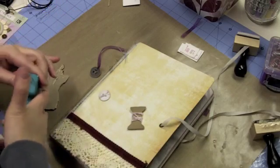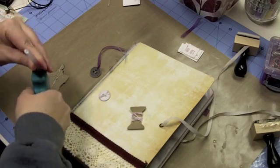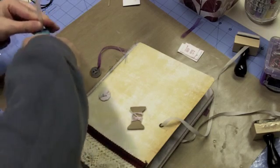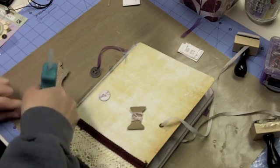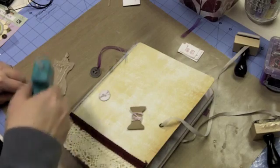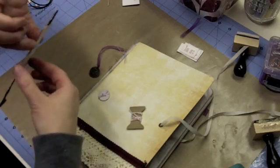My glue is needing a new stick, so we'll get it started and then I'll come back on. So I'm just using hot glue to glue that down. I want a good firm hold on it, and I think the hot glue will provide that.